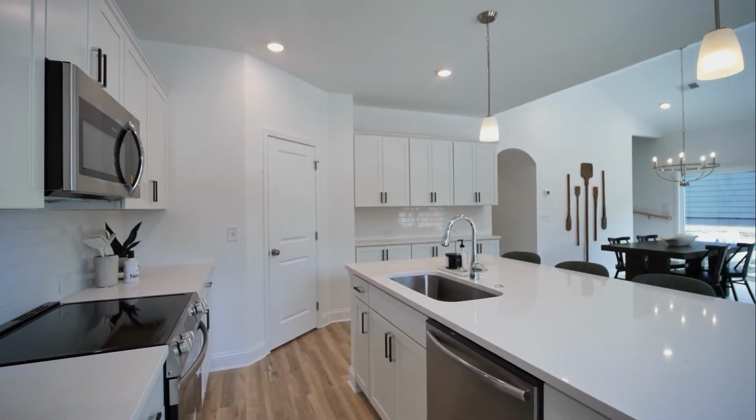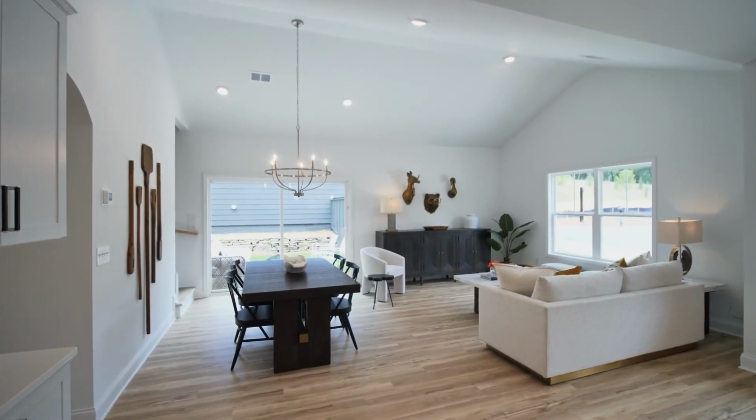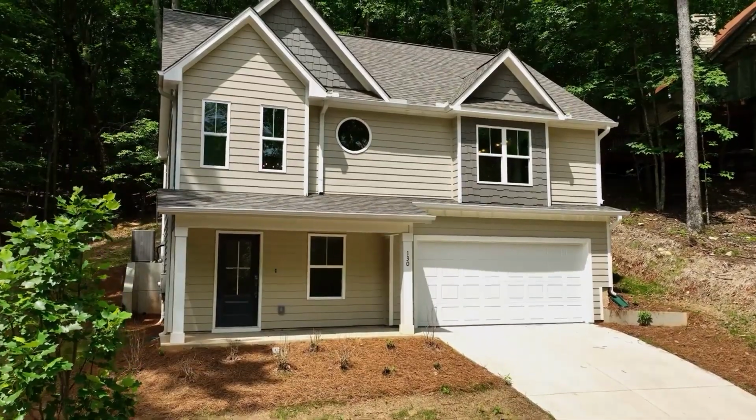However, imagine a scenario where the home has everything that you've been looking for and it has an unfinished daylight basement that's already been stubbed for plumbing and framed out. Now, you would not see this option in your results, even though it has 99% of what you're looking for. So my advice when it comes to must-haves is only stick with the real must-haves. That way you see as many options as possible and don't miss out on a great opportunity that otherwise would have worked.